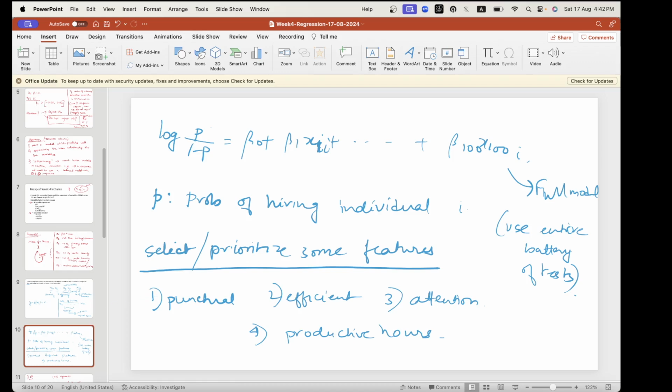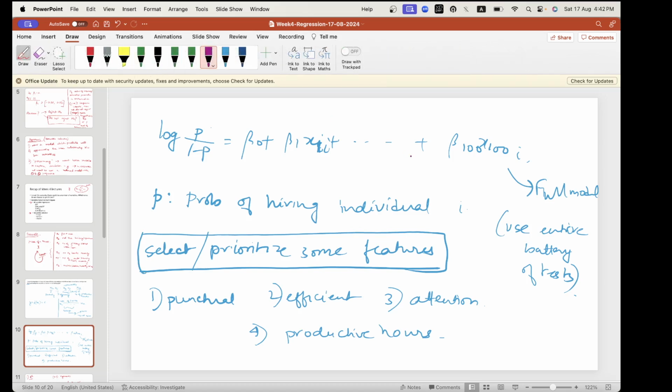So here the variable selection techniques that we are discussing would come into the picture, that from a full model, from 100 we are finally coming to, let's say, x1, x2, x3, x4, x5. So from a 100 predictor model, we are reducing that space to a 4 predictor model such that this accurately predicts whether an individual will be hired or not.